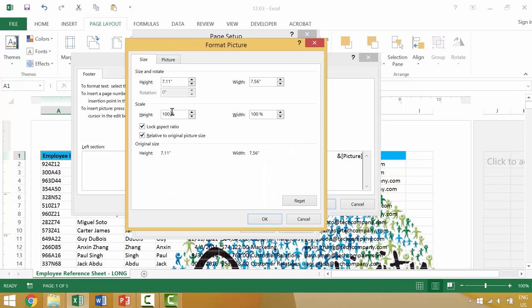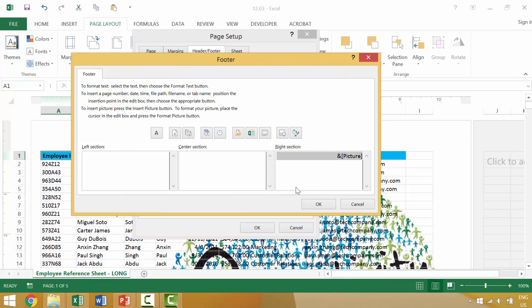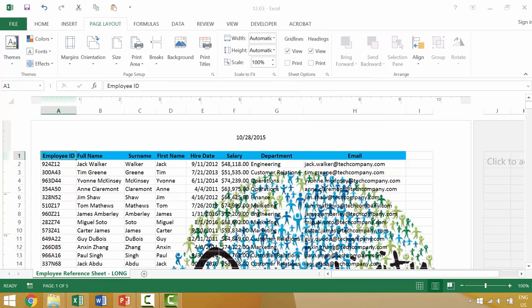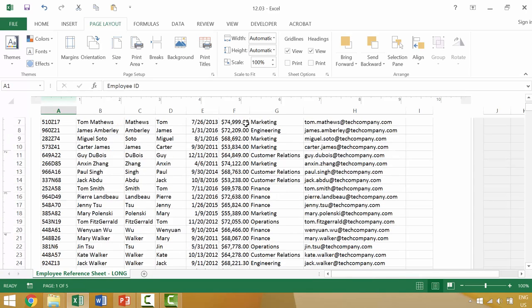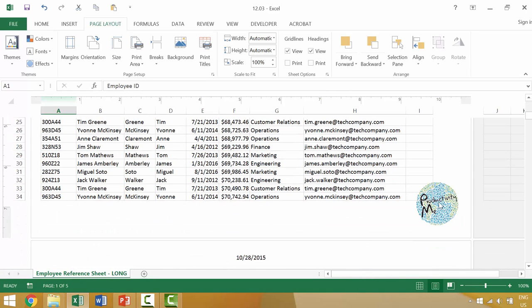Maybe we'd put it at something like, I don't know, 15%. Hit OK, and then OK. We'll do a print preview, and that would be a lot better. So there are different things that you can do, and now there'd be a little logo. We might have to make it even smaller so that it doesn't interfere with our cells.